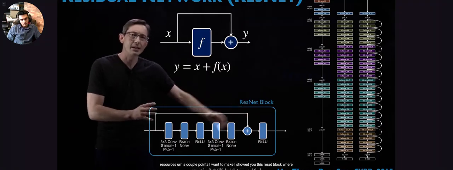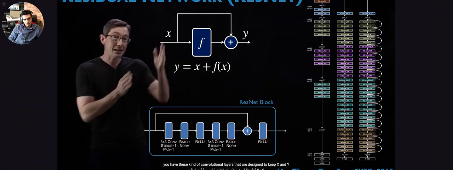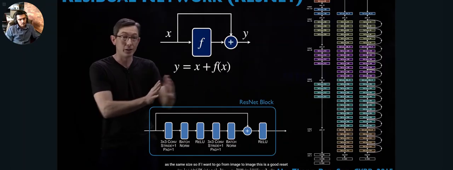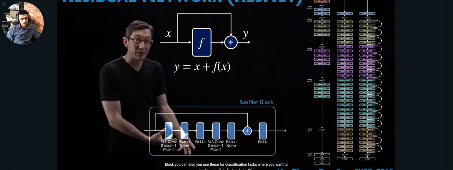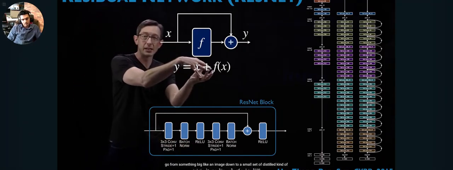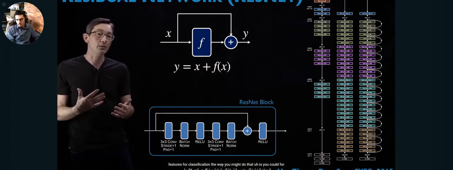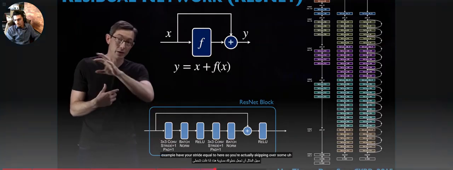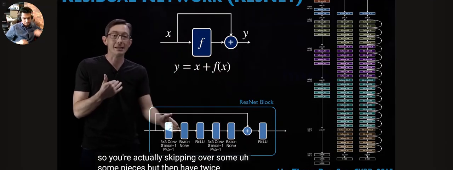A couple points I want to make. I showed you this ResNet block where you have convolutional layers designed to keep X and Y the same size. So if I want to go from image to image, this is a good ResNet block. You can also use these for classification tasks, where you want to go from something big like an image down to a small set of distilled features. The way you might do that is to have your stride equal 2 here, so you're skipping over some pieces, but then have twice as many conv layers.